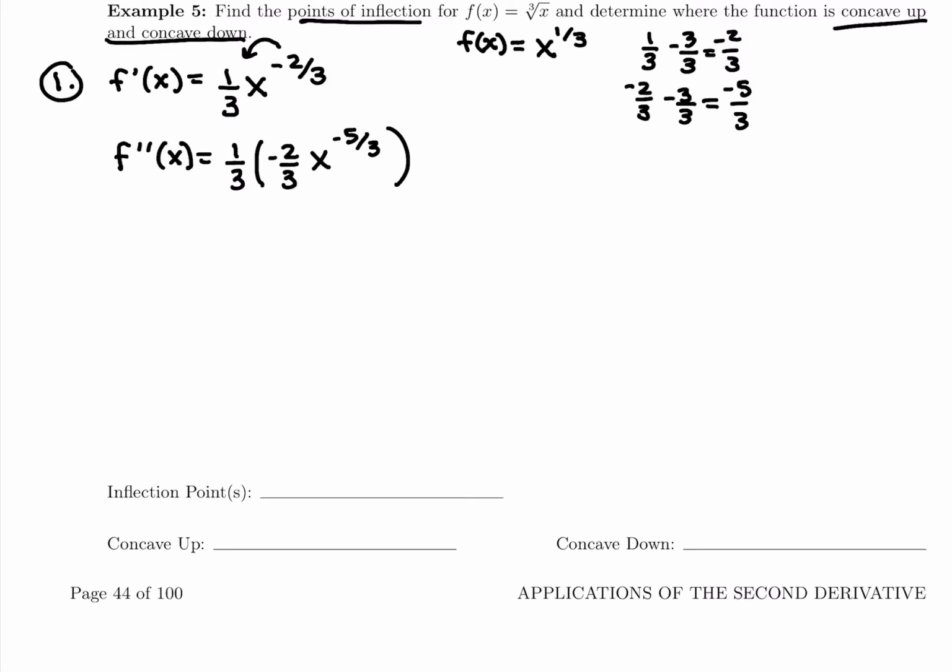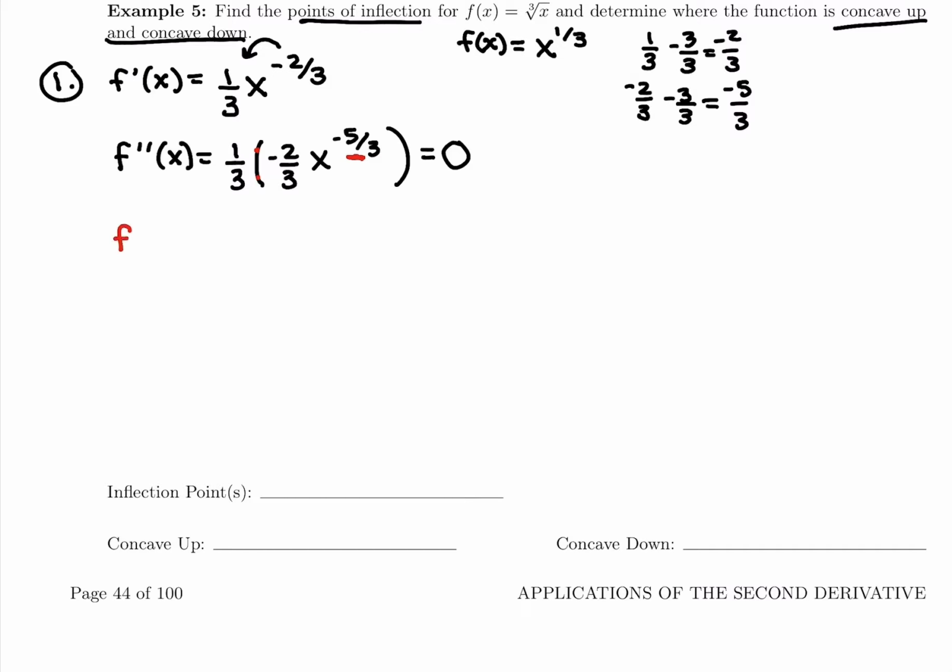There's my second derivative. I want to set that equal to 0. When I'm thinking about solving, I'm thinking, do I have an x squared so that I have to factor? Is it a linear equation like 5x plus 1 where I want to subtract 1 divided by 5? Or is it a fraction where I want to make the top 0 and the bottom 0? Well, let's simplify this a little bit so we can figure out what case we have. I noticed that first of all, I can multiply some things out in the front here. I can multiply the top with the top and the bottom with the bottom. And then also, this negative exponent should go down to the denominator where it belongs.